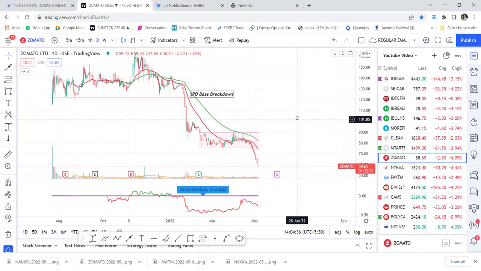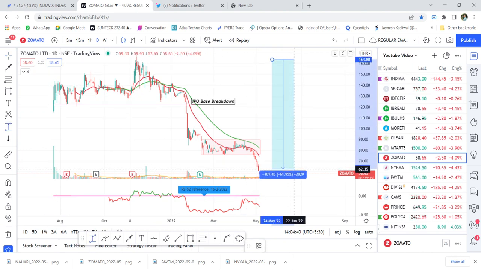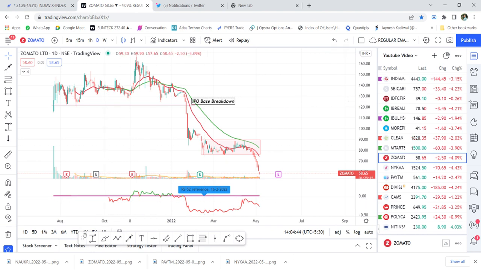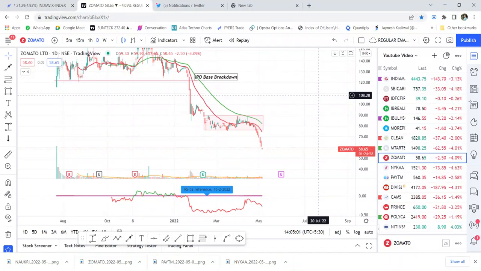So currently, if you look at the overall chart, the stock has fallen around 70% from the highs, and to again regain the same price, the stock needs to give a 160% return over a period of time. So this is one thing that you have to keep in mind, that losses work exponentially against you. If you keep on holding the stocks even in downtrend, then it may be pathetic for your portfolio and you may face huge losses if you keep on holding.